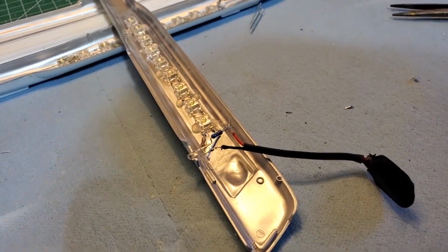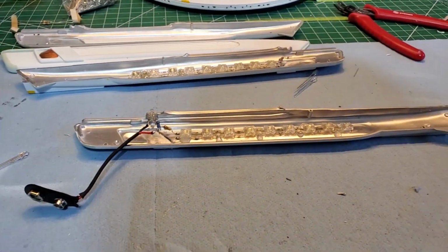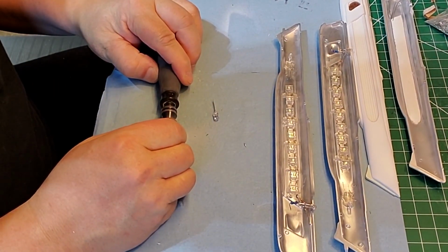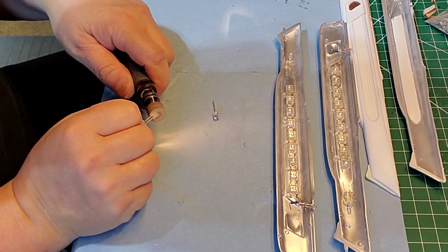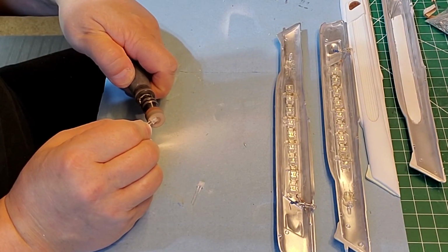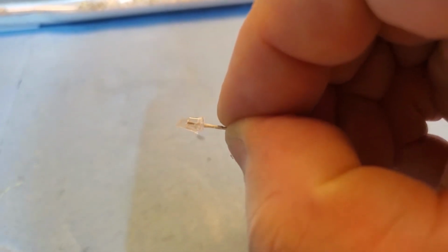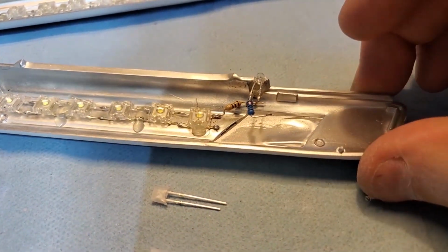It's probably going to be a little bit less dim than that because there's going to be a fair amount of lights in this model, and one 9-volt power source. It'll still look good. Just going to shave down the 5mm here. Okay, got them shaved down. I got them on a bit of a wedge shape there as well, so it fits in nicely with that. Let's get them in.